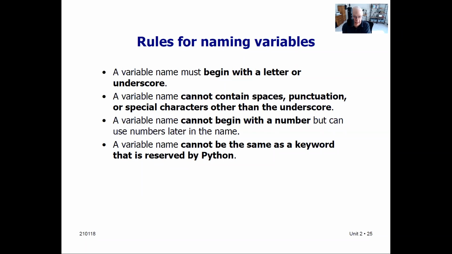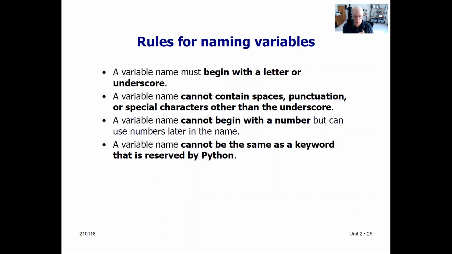So let's get into the naming conventions for our variables. You can begin a variable name with a letter or an underscore, nothing else. No numbers, no fancy characters, just an underscore or a letter. Could be an uppercase letter or lowercase letter, that's okay, but a letter or an underscore. That's a very simple thing, and people screw it up all the time. So I'm stressing that. A variable name cannot have any spaces in it, no punctuation, no special characters. The only thing you can use is an underscore.